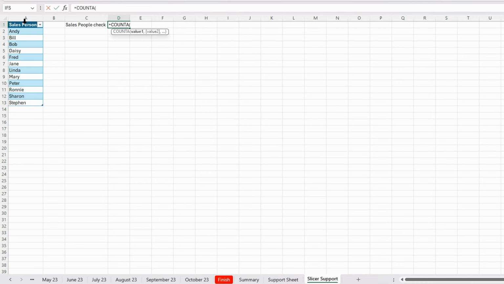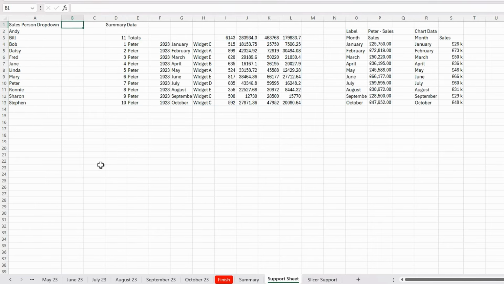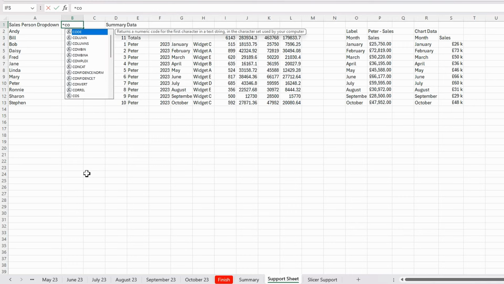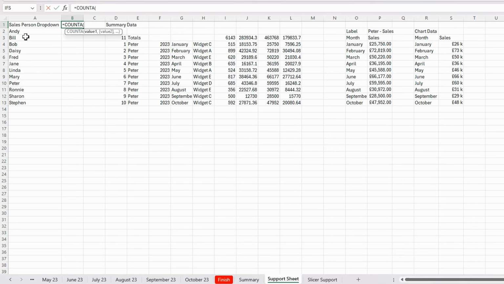Where this arrow appears here over my table, if I do that, you can see it's put the table and the column name in there. If I close that bracket on that, we've got 12. Let's do the same thing on the support sheet, because I want to be able to compare these to do that check. So this equals COUNTA. It's going to be on this hash to include the spill range. Close that bracket, and we've got the 12.